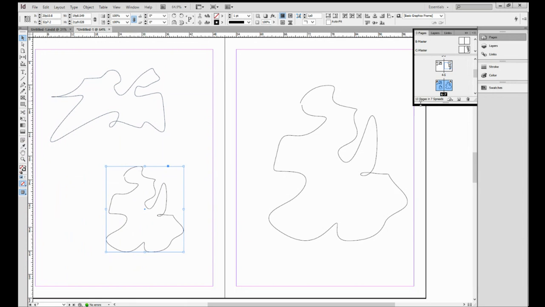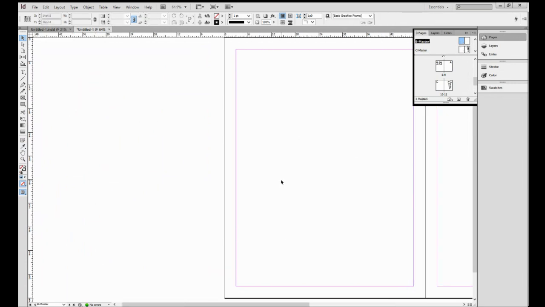If I want this to happen all the way through it, I would then have to do something like copy this, Control C, I go to my masters. The B master doesn't have anything on it yet, so I'll head up to my B master, and then I'll Control V into the document.